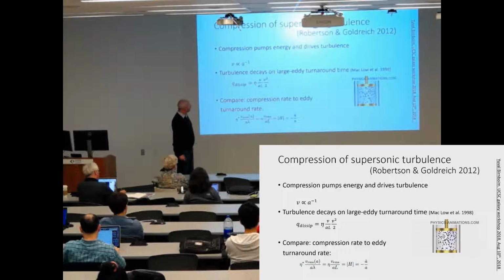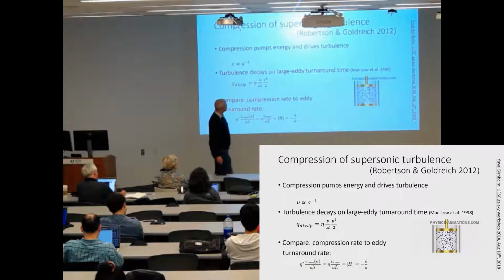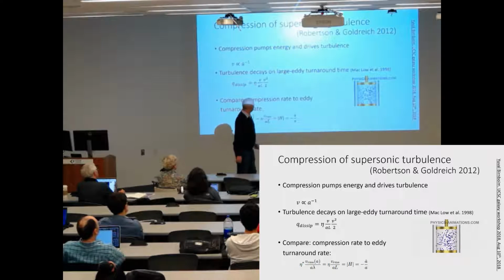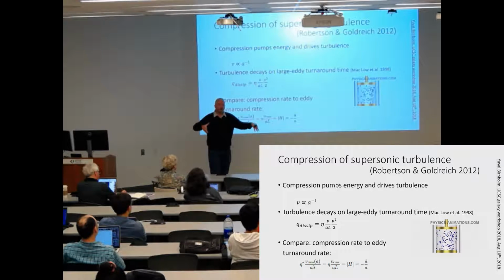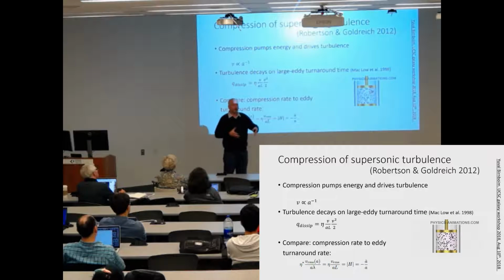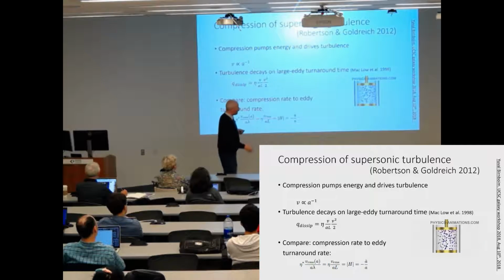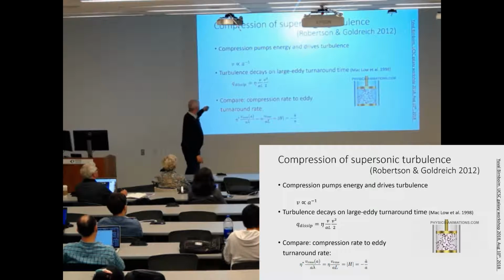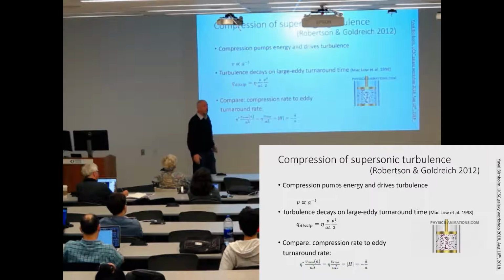So a lot of what I'm going to show is based on an idea that was posed by Brent Robertson and Peter Goldreich in 2012. And that's the fact that if we take a chunk of turbulent gas and compress it, it's going to speed up just because of the compression. That's PdV work that's just done because of the compression, causing all the eddies to start spinning up. And that roughly operates like the velocity will scale like 1 over the scale length.